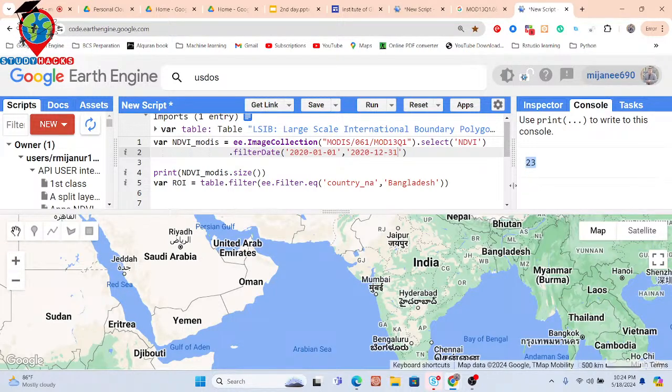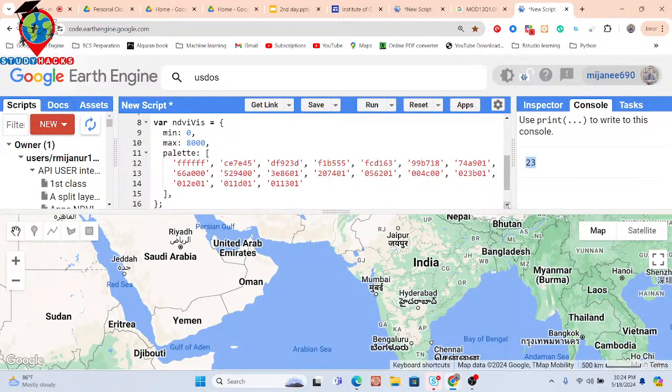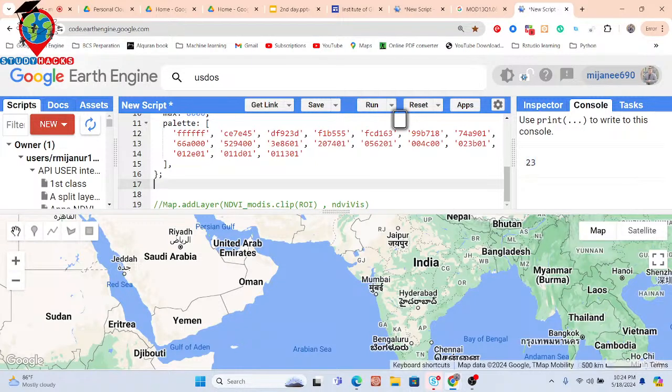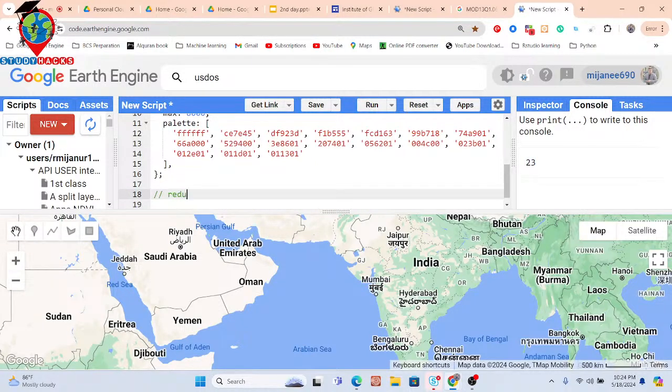So how can I reduce? I want to apply the average function and reduce it. Here we talk about a new function called reduce. Reduce is a statistical function. It calculates the mean, max, minimum, standard deviation, these types of things.